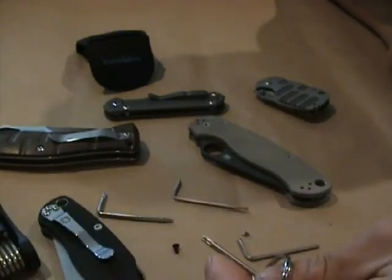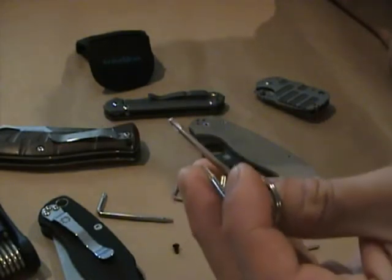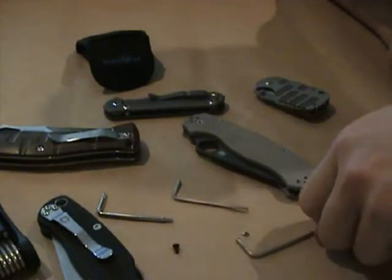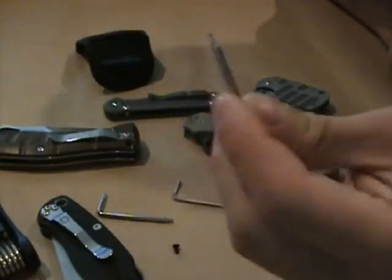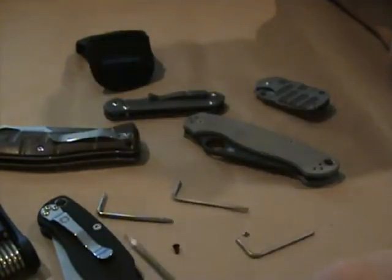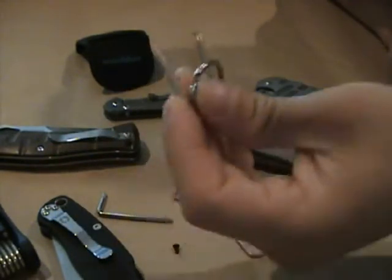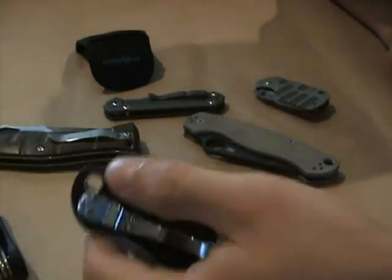If you were to say to me, well, the quality of your tool is why the screw is stripping, I think that's absurd. Your screw should always be stronger than your tool, and most of the time, tools this size for small screws are made specifically for things like glasses, these tiny little screws. So whoever made this, this is Benchmade, isn't going to make the tool so strong that it's always going to damage all your screws. Logically speaking, if a company is going to make a good knife and put good quality steel screws in there, those screws are going to be stronger than the tool, because you would rather have your tool strip than have your $200, $400 knife screw strip.